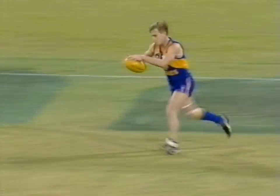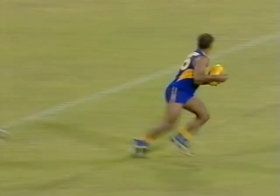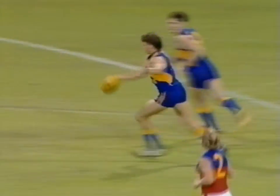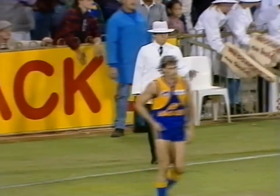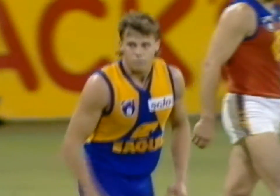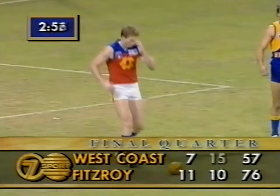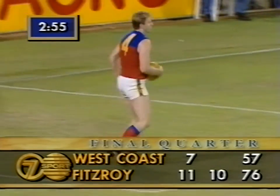Across it comes to Evans. Evans through the middle. Ugle on the lead. Good strong mark that was. Ugle goes out wide. Here's Crummell. It was normally a good kick from 45 metres out. Not the distance, not the direction. The clock continues to run. Just over 3 minutes remain. In fact, it's down to 3 minutes even now. And below, 7:15, 11:10. So the margin is 19 points.